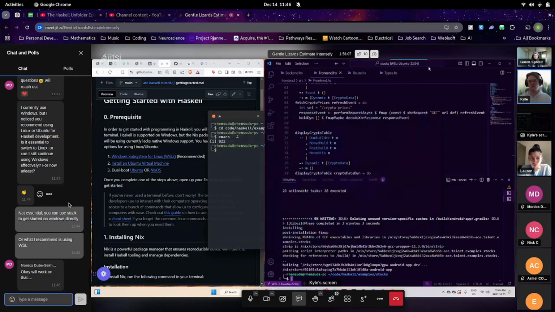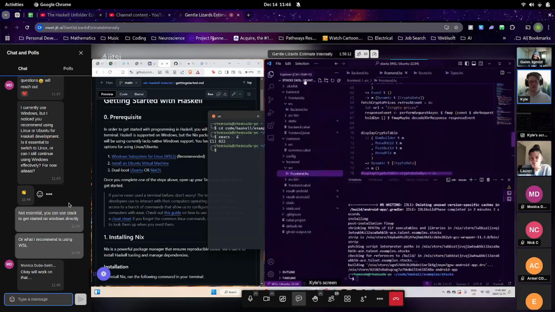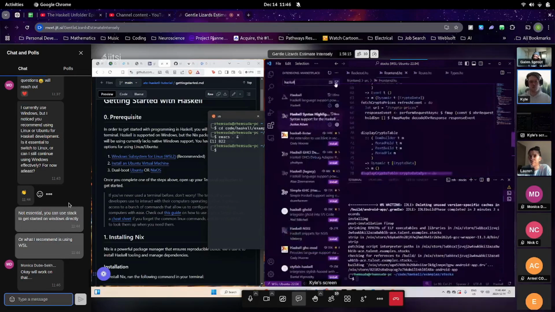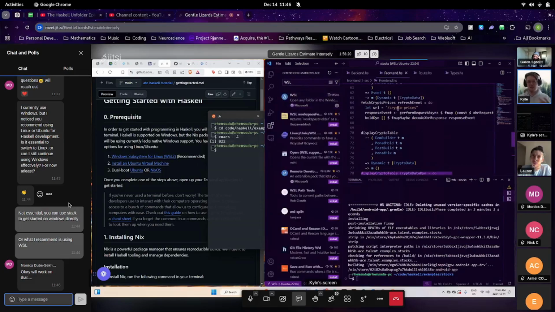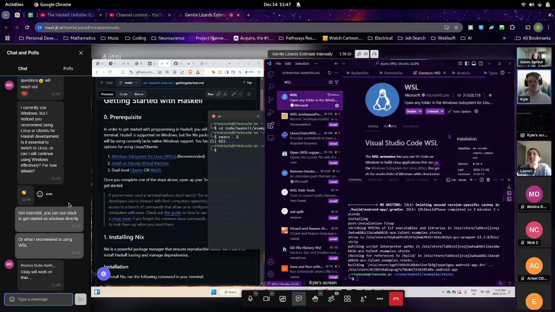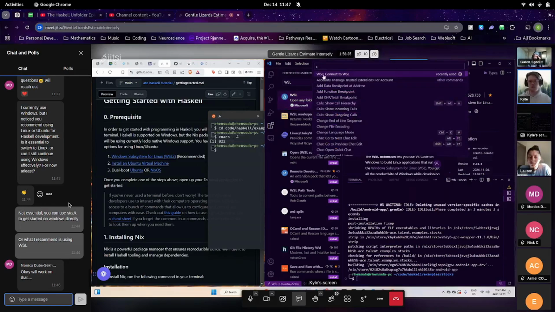And then in Visual Studio on your actual machine, they have an extension, which I'll show because it's good. I would get the Haskell extension so that you get all of this syntax highlighting, and you can even set up the language server. I don't have it set up right now. And then I would get this WSL extension.